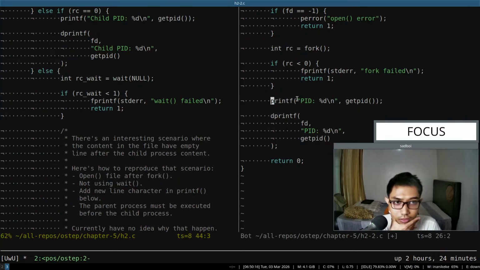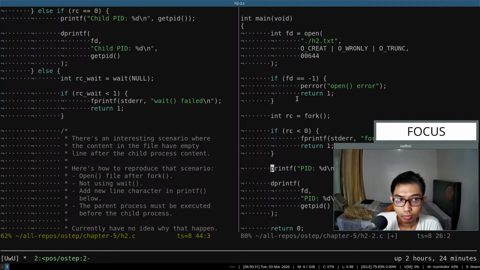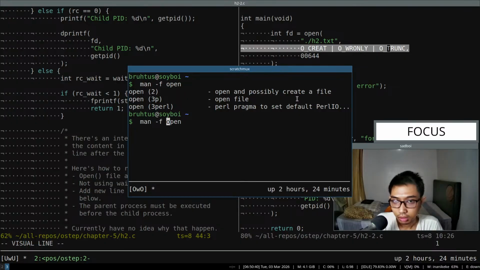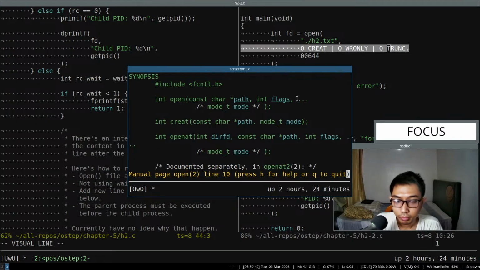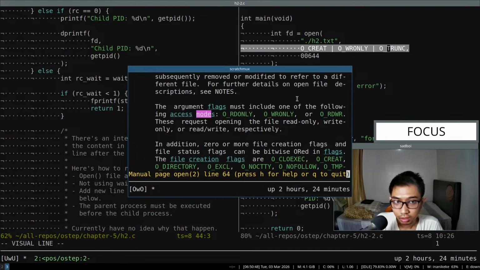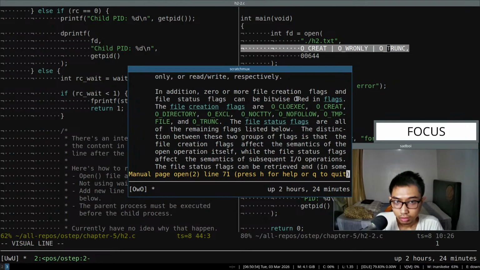But is it really concurrency? I mean, again, I think it also depends on the open, right? On the mode. Like that there is append, I think.